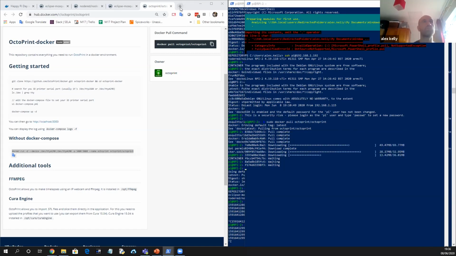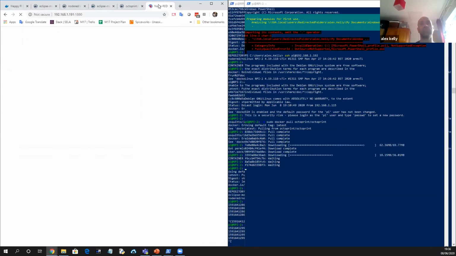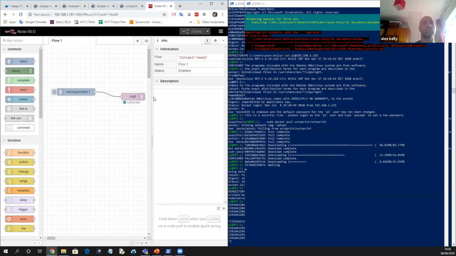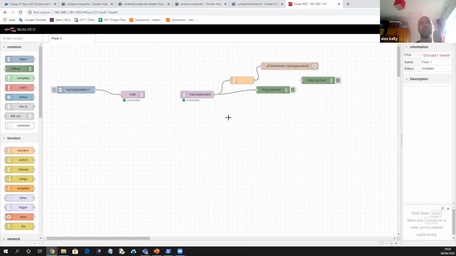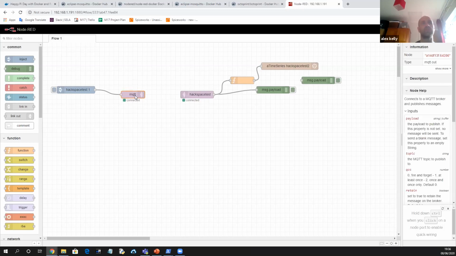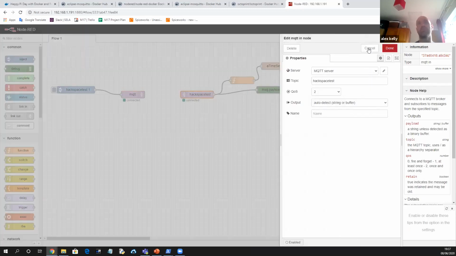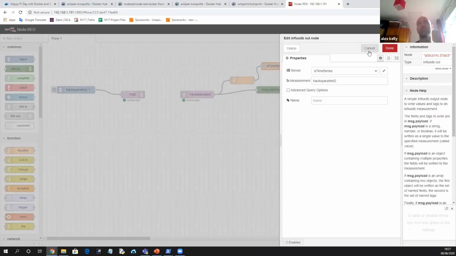Not sure why the Node-RED isn't working, but I've got Node-RED running on the other Raspberry Pi that I've got set up. So this is all working, and this is using Node-RED for the connectors, MQTT, all running on one Pi. Then it's picking up from the MQTT, and then it's changing the number that it's getting from here, which is converted to text at some point and back to a number, and then we're sticking it back in a database, and we can query on that database.